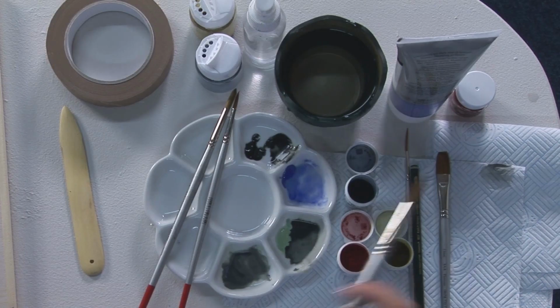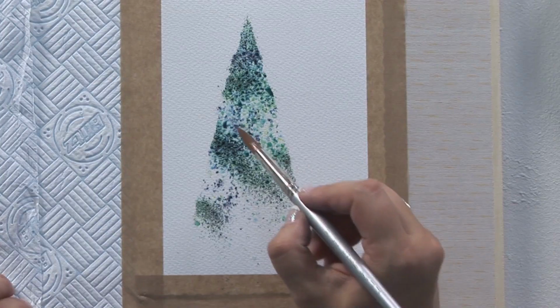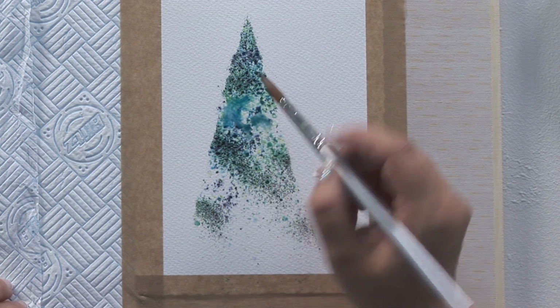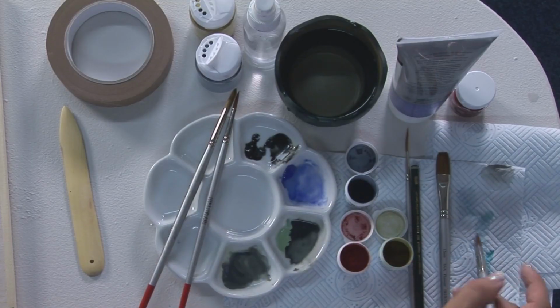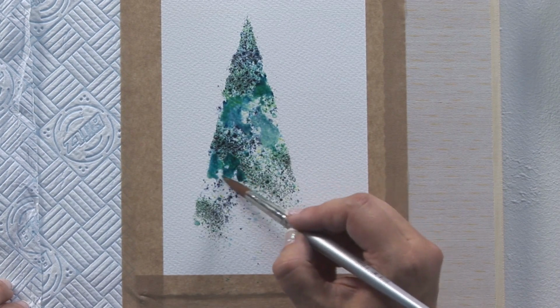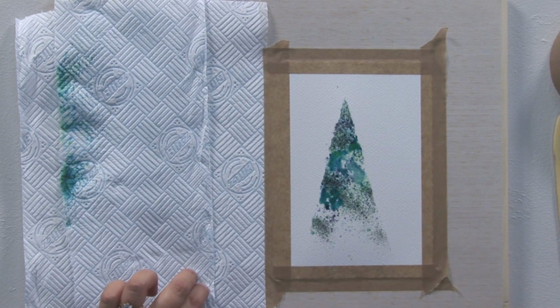and there we have the Christmas tree shape. And while that Brusho is still a bit wet, I'm going to take my brush and just pull some of the colour in to the centre a little bit more. So you've got areas which are very textured, and then you've got areas that look a little bit more like watercolour. Try really hard to not obliterate all of that lovely white space that you've got left behind, and I'm just controlling the amount of liquid on my brush by tapping it on the kitchen roll, pulling it down, so I've got some different areas. You could of course use kitchen roll to blot it out if you wanted to.